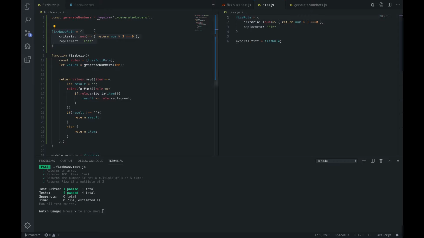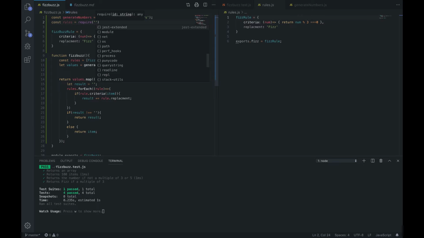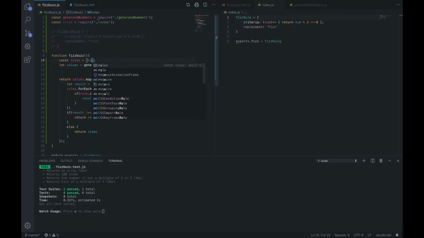Okay, and if we go ahead and const rules equals require rules, then we can get rid of that and change this to rules.fizz, I think.